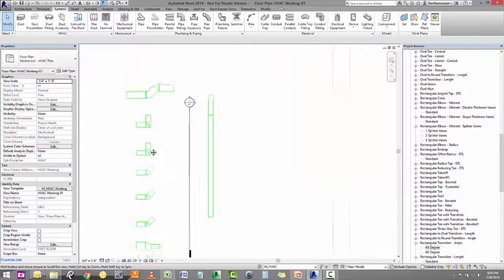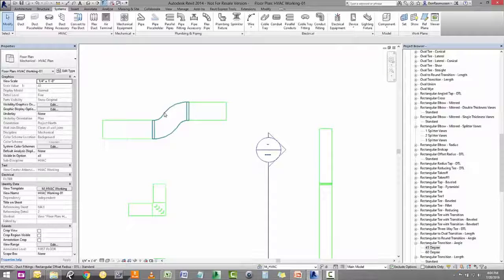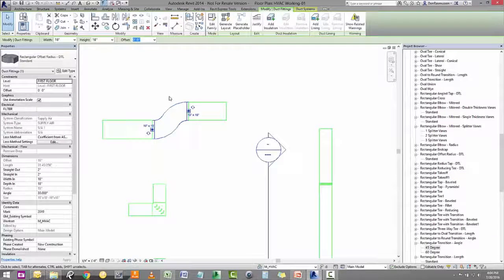Then I'm going to go back up to the top here and talk a little bit about the offset. The offset is not brand new, but relatively new to Revit. A lot of people I see complain that Revit doesn't have an offset. I usually point this out to them and they go, oh, look, it does have an offset. That's awesome. However, we don't figure our offsets by angle. We figure our offsets by distance, and then the angle is what it is.